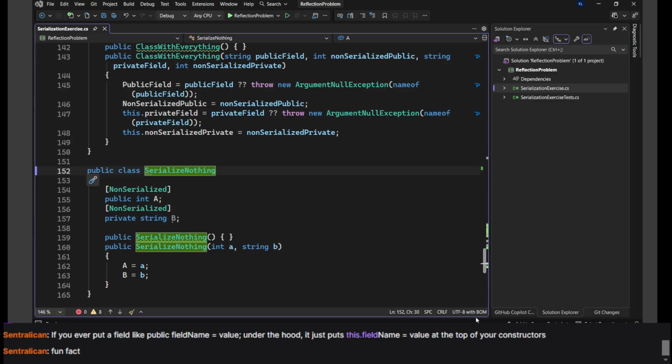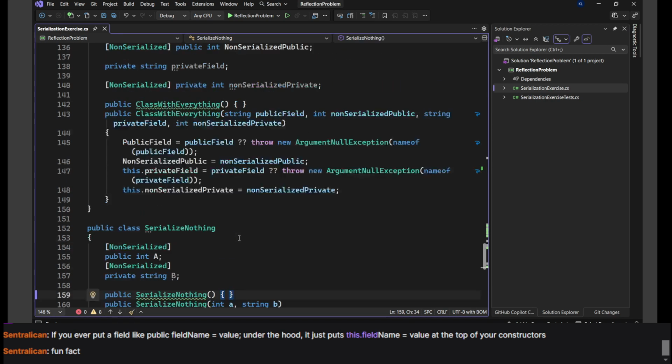Oh, that's fun. That is fun. Non-serialized public equals non-serialized public. This dot private field equals private field.